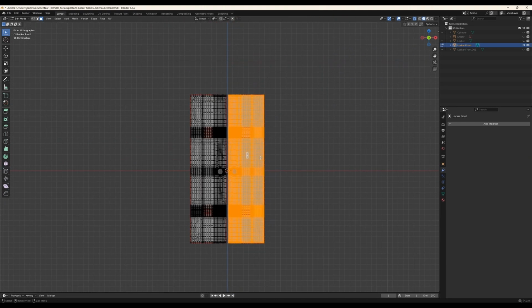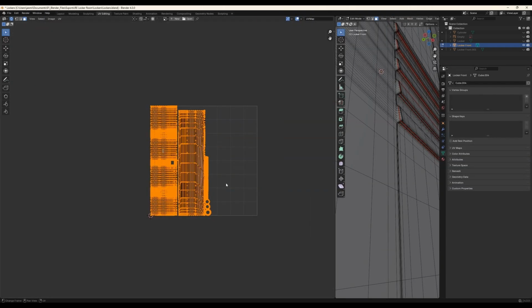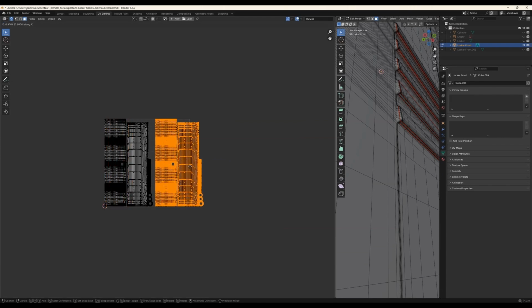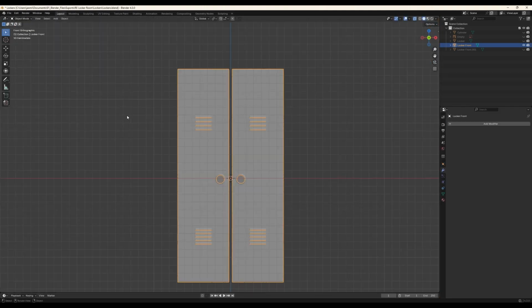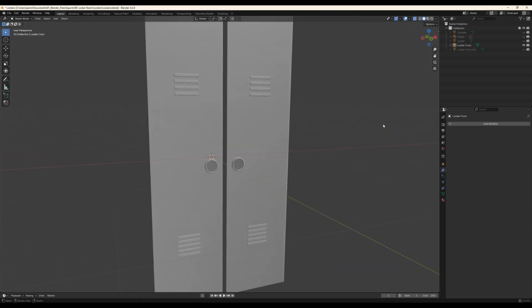This is quite faster. Go into UV editing, so that since this is the same UV, you can just G, X, and move this like so. Then press A, and then UV, pack islands. Again. So now we have, otherwise this is going to be the same UV, and then we have the same texture. It's pretty boring. It doesn't look real.